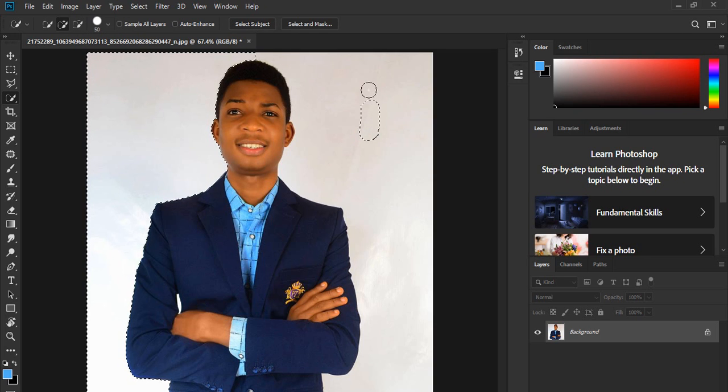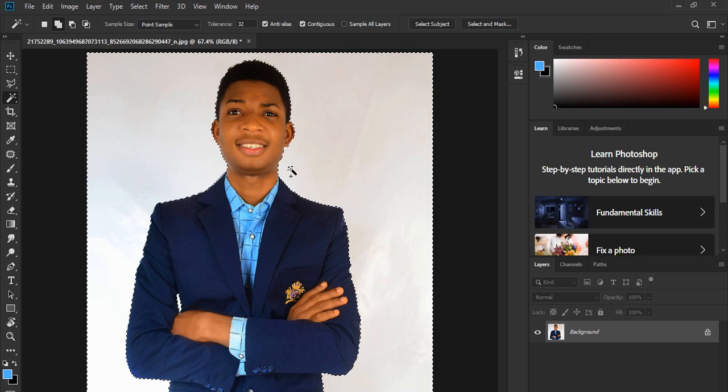This is what I use most times. And you hold down your shift key also. You pick add to selection. Most times I use the shift for the add to selection. Then you can also manipulate your tools. You can come over here, you pick the magic wand tool, you pick add to selection, and you come and pick over here.